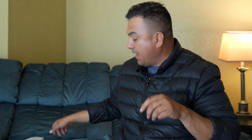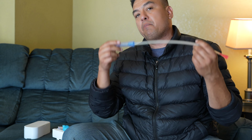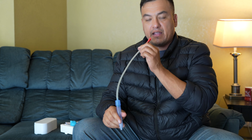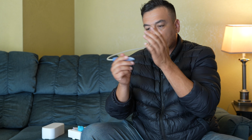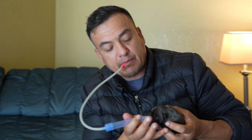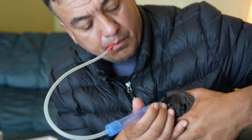I used to have a really high powered compressor type, and that one was a little bit on the rough side. I lent it out. The puppies it was lent out to had parvo, so I told the gentleman to just keep it. If you don't have one, Frida Baby also makes this one that you can just use by the power of your own lungs, a suction device. The same thing applies. You grab it, create suction, grab the puppy, base of the neck, right here.